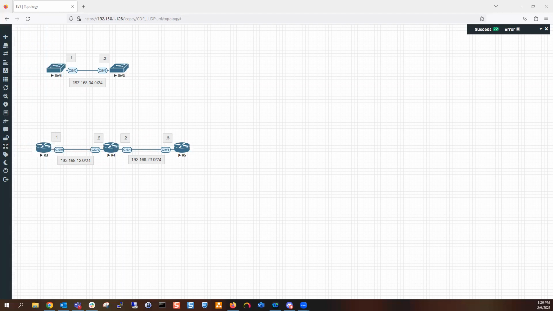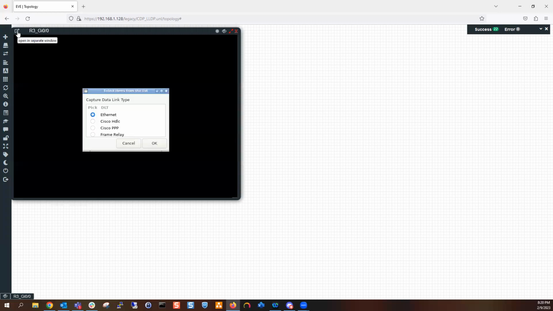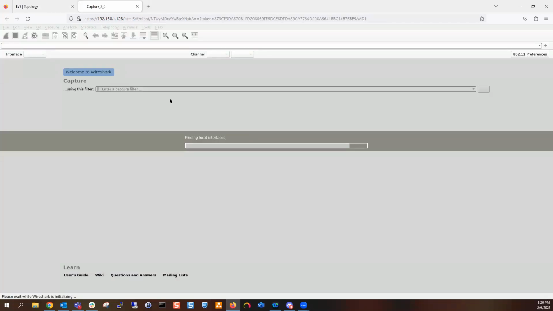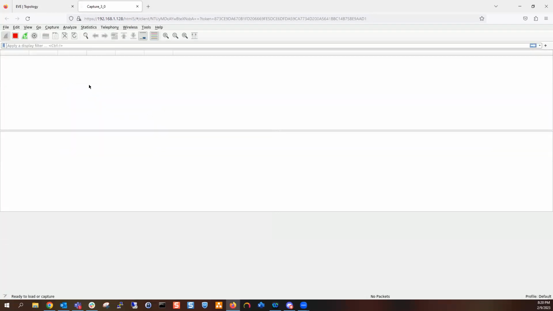The frames that are exchanged between Cisco devices are done at Layer 2. So let's first look at my favorite program and see what's being sent all throughout the wire. I'm going to open up a packet capture, and we're going to take a look at R3 and see what it is receiving on its wire.